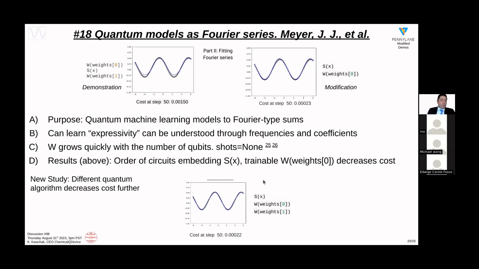What I found with other things too, and I've done layers from 1 all the way up to 10, is it's usually about 8 trainable layers, if they're just single rotational gates, that's a good spot to be at. So I just did 2 in this case. It's just like that upper right hand one, but now it's embedding, trainable layer plus trainable layer. And in this case, the loss decreased a little bit.